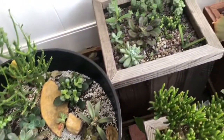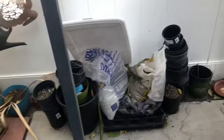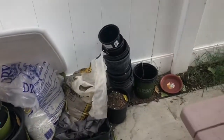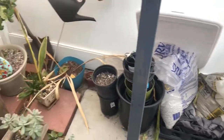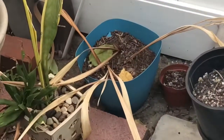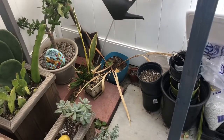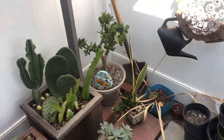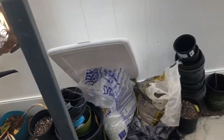I just wanted to do a video cleaning this up and get everything looking nice again. I have to get rid of those old nursery containers, and this one's a goner — I just need to get rid of that and use that pot for something else. But other than that, yeah, everything's looking pretty good. It just needs to be cleaned up back here.